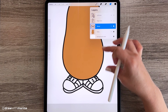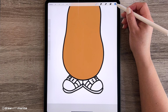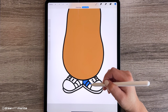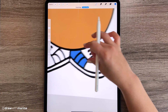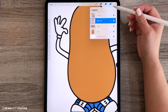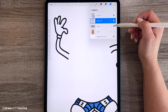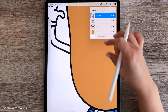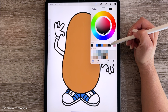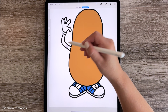Okay, so let's grab that blue again. And then I'm just gonna drag it. And again, I just realized I didn't close the arms as well. So as you can see, we just gotta close that off. All right, and then let's grab a gray, a light gray, and we can just drag that in.